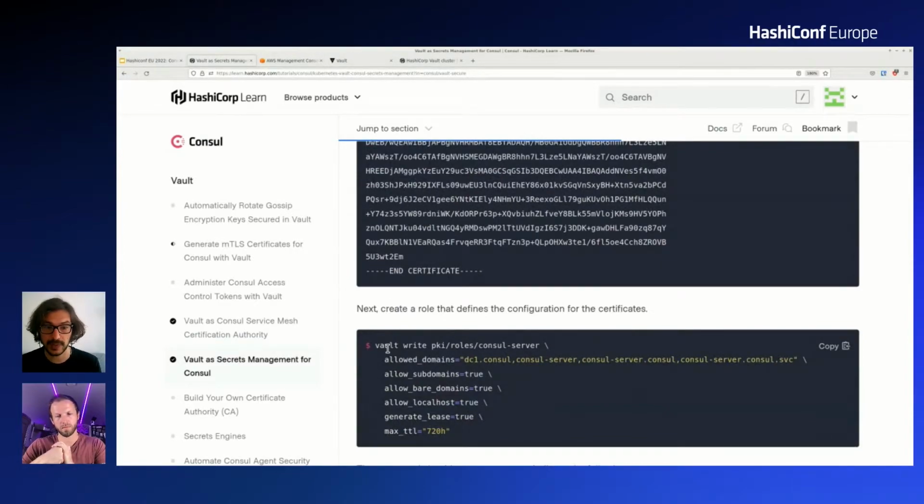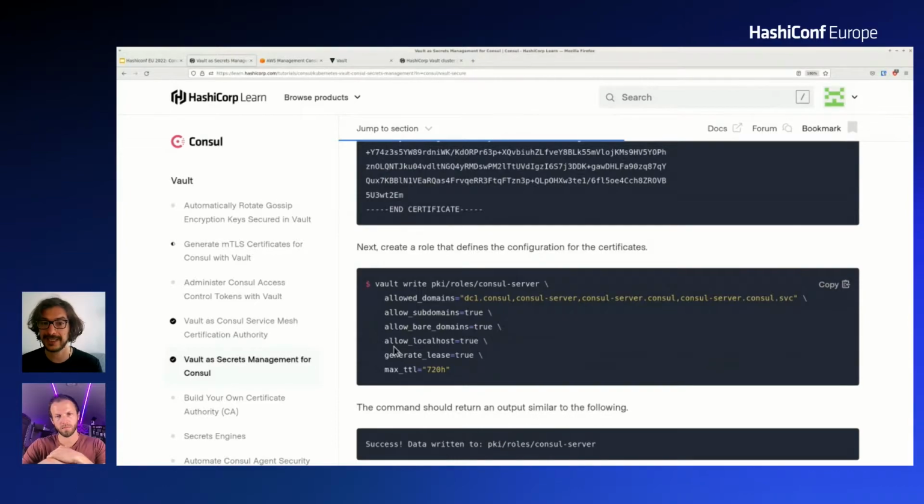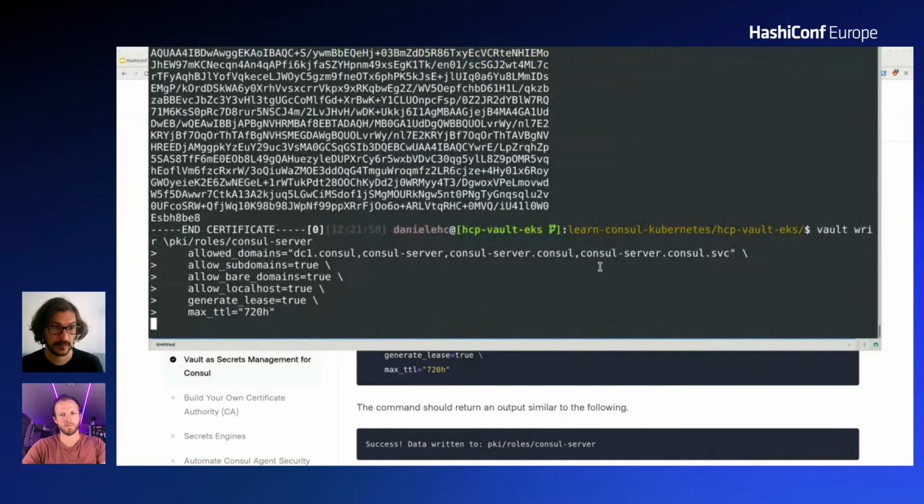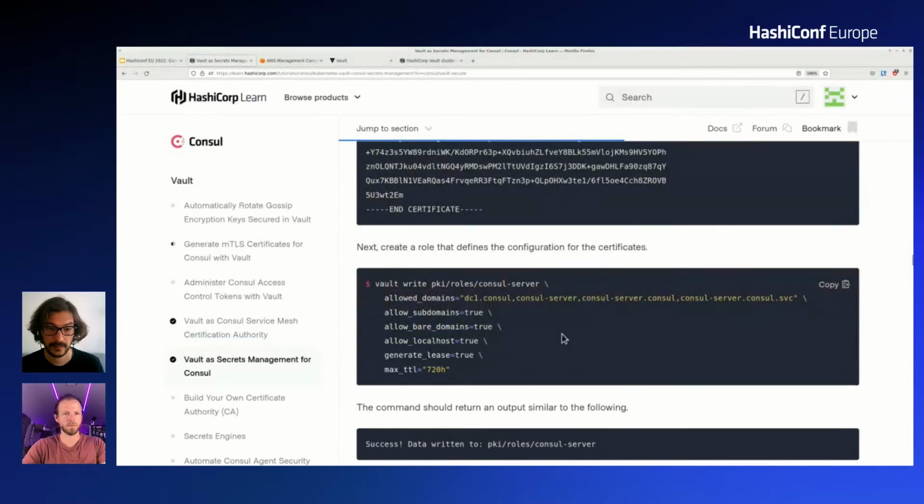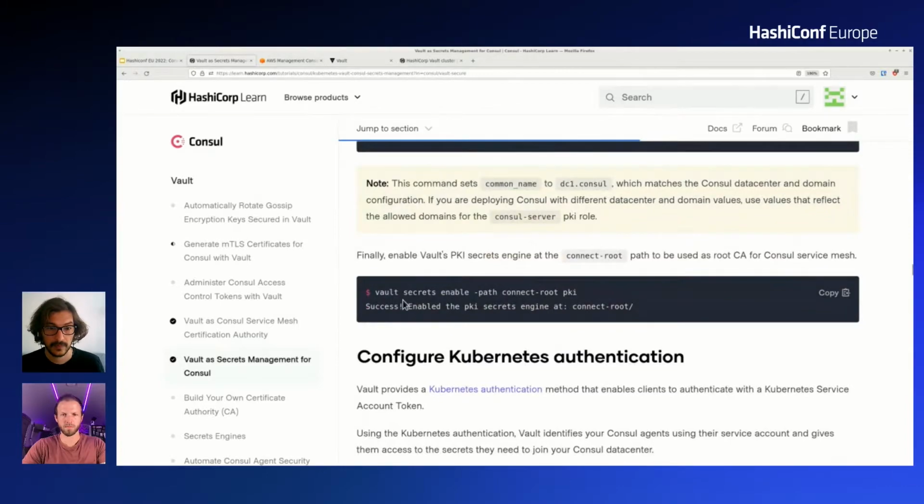We mentioned that servers will need to be able to generate certificates on the fly for joining the data center. So we're going to just create a role for Consul servers to enable them to generate those certificates. And we are going to enable the connect root that is going to be the root certification authority for the Consul service mesh.